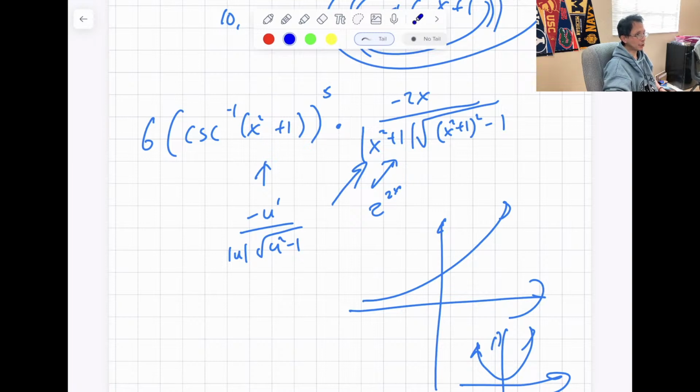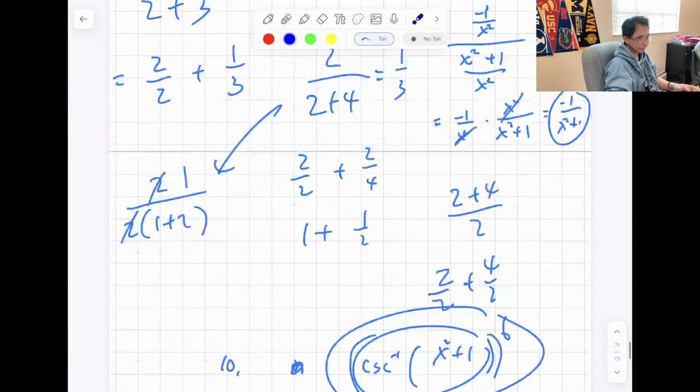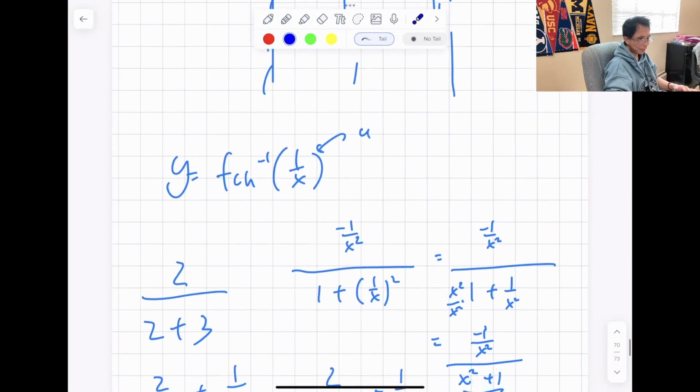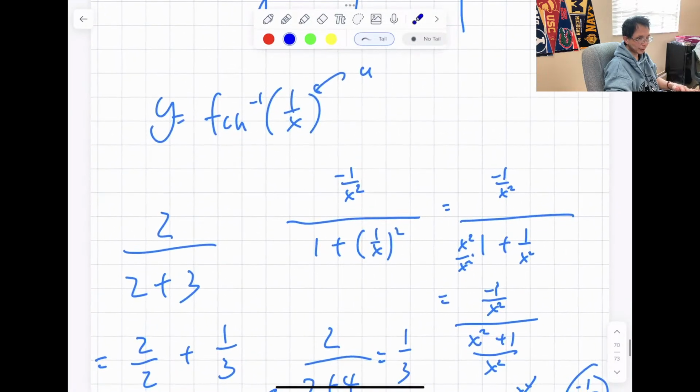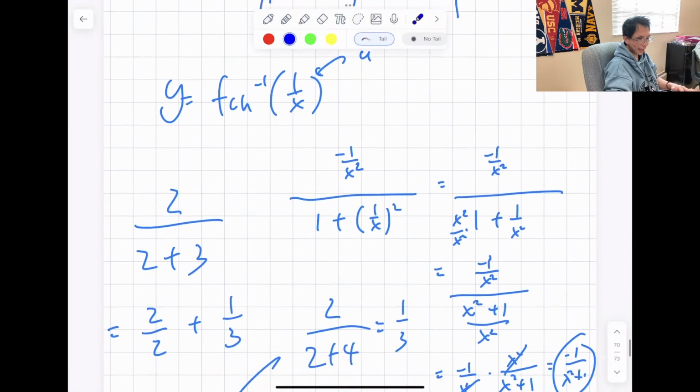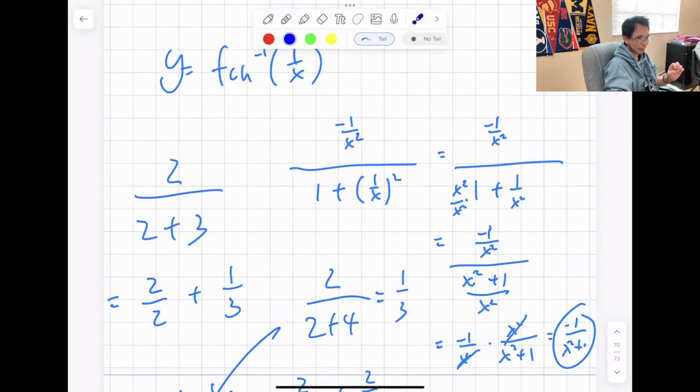Now, you're going to take the chain rule first and then take the derivative. And the derivative of cosecant is going to be negative 2x over u times the square root of u squared minus 1. And I did that one. Also, yesterday at tutoring, I messed up this one by accident, but this one is going to be negative 1 over x squared plus 1, tangent inverse of 1 over x. I think somebody missed a negative sign somewhere. I saw it when I was walking around.